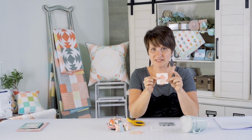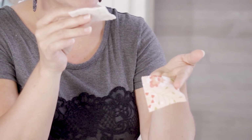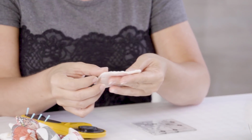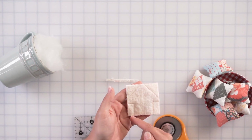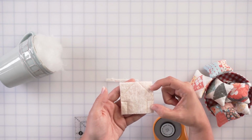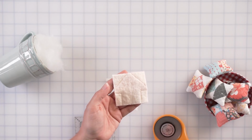So we have him trimmed up, and now we're ready to add our backing. This is the back of the pincushion, this 2.5 inch square. We're going to layer these right sides together. We're going to go over to the machine and stitch around a 1/4 inch around the perimeter, leaving a nice sized gap that we are going to then turn our pincushion through. So let's go do that.